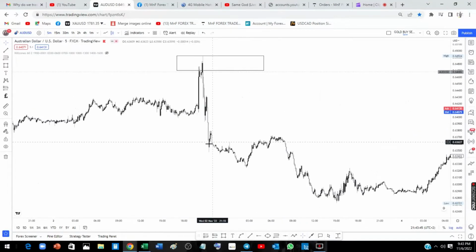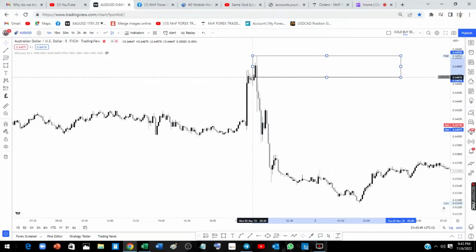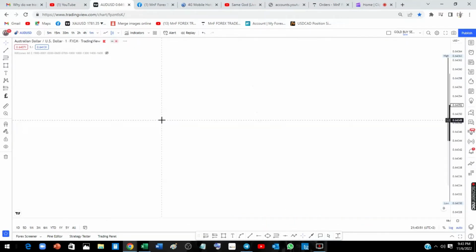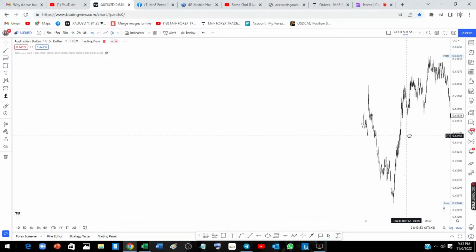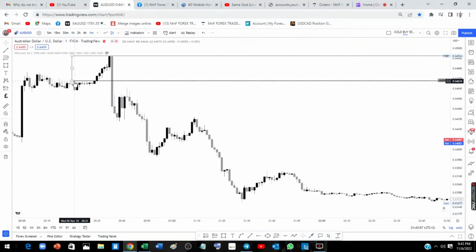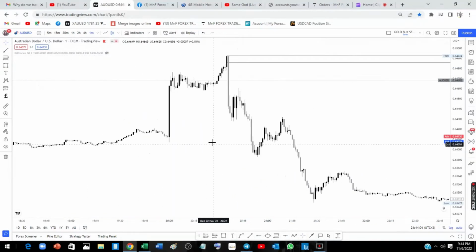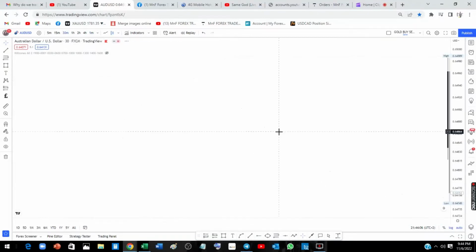What are we looking for? We're looking for the order block. So you can clearly see that we had this nice order block right there. Let's go to the 1 minute time frame. This is a very good level right here. So you can clearly see that we have the order block right there, rally based drop supply zone. And that's our order block right there. So wait for the market to come to that level right there.